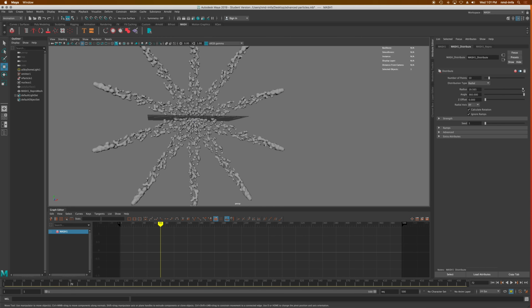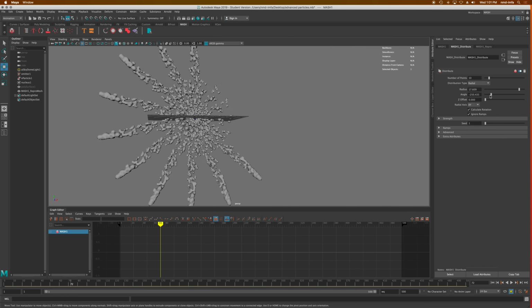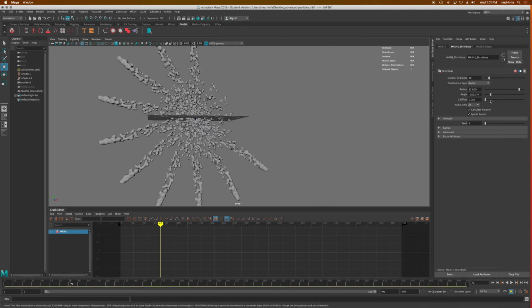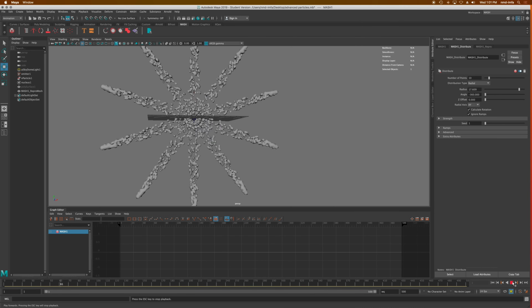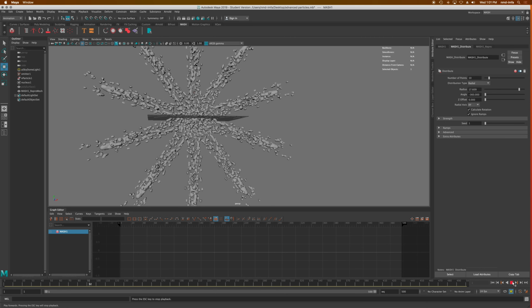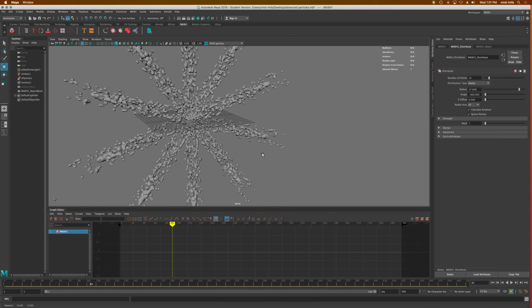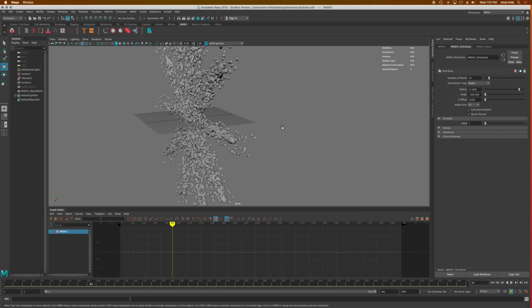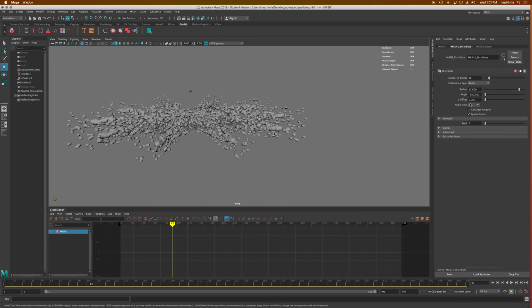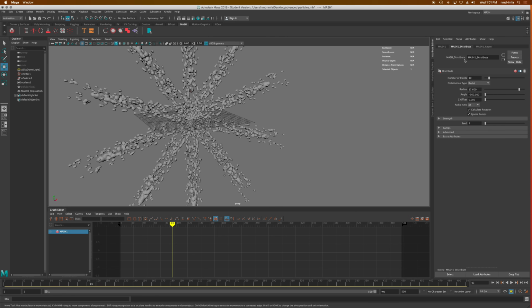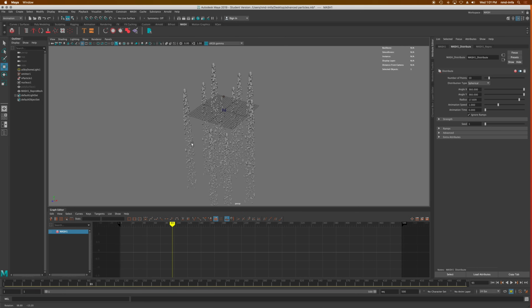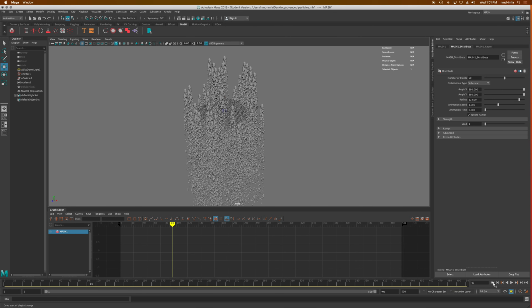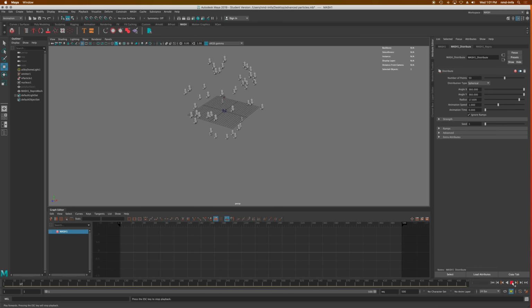I can play with the angle if I want to go a full 360 or just have a little wave of them. As I do this and back it up, you can see how they're coming inward and then bouncing together and going back out. You can get some really cool pattern work doing this, right? X and Y, or Y and Z, or Z and X, whatever orientation you want. We also have spherical, which gives you a big cluster vibe. It tries to make a sphere out of them. And again, if I increase this, I'm going to get a denser sphere, but obviously it takes up a bit more processing power as well. So there they all are, coming into this spherical volume.